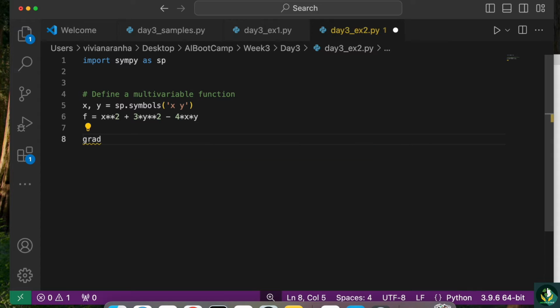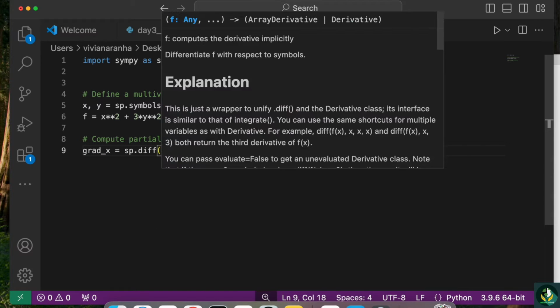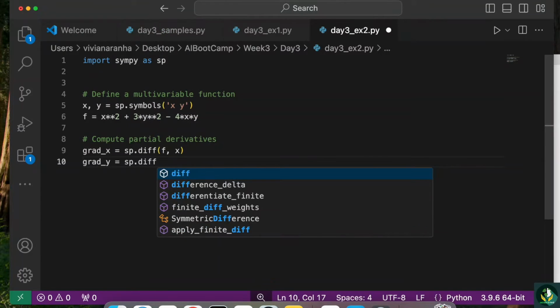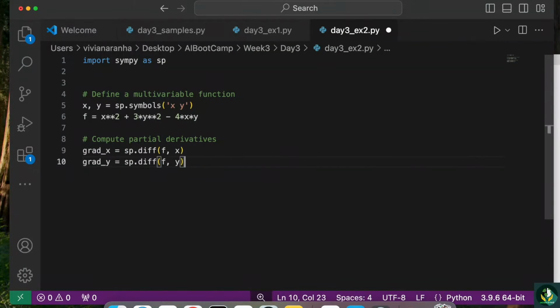I can first write the comment, compute partial derivatives, and to do that, grad underscore x equal to sp dot diff, and I give my function and variable x. Next, for grad y, I will say sp dot diff, and I'll say f comma y. So that's perfect.